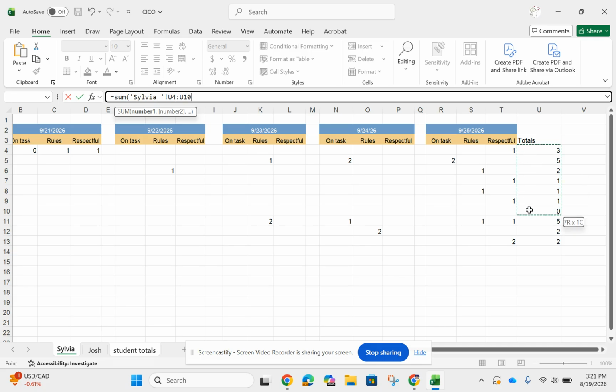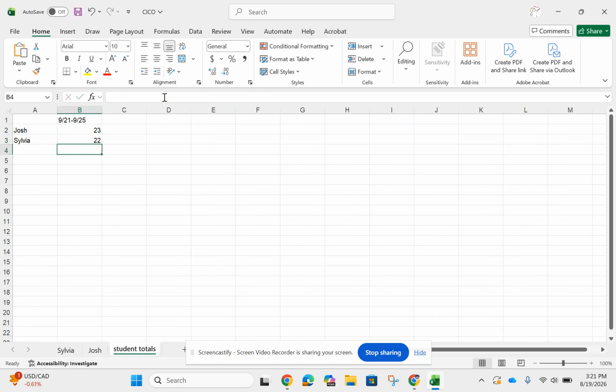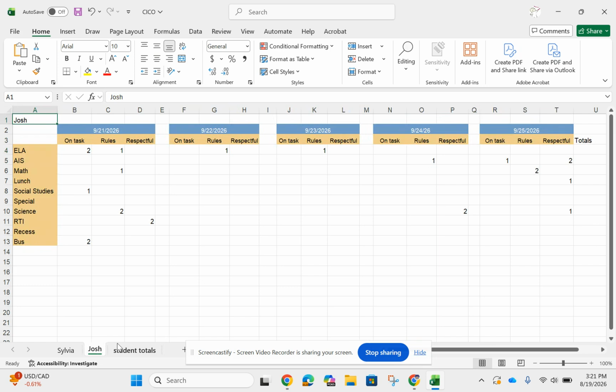And then I'm just going to drag the rest of the column down, and you can see it already grabs everything I wanted, and it actually put it in the format that it wants it in. So then you're going to close parentheses and then press enter, and then Sylvia's all set. So this is just another method for doing the student totals when you just have like the one student for like the whole day.